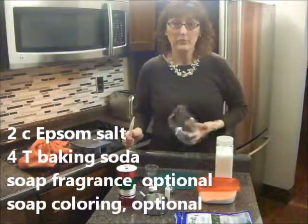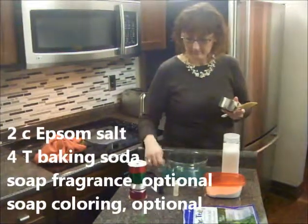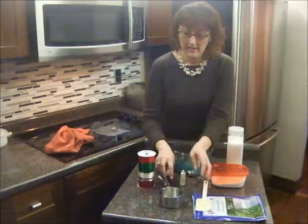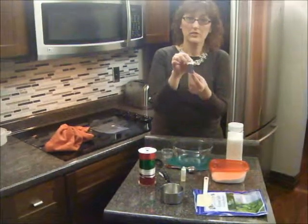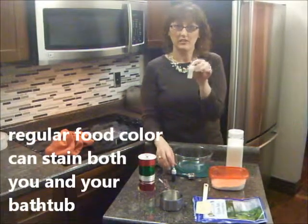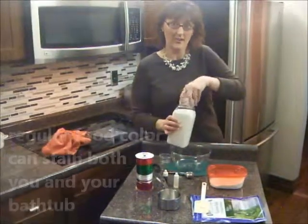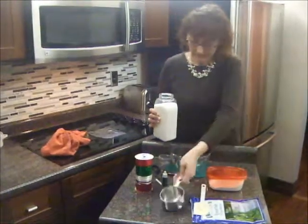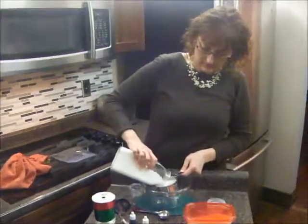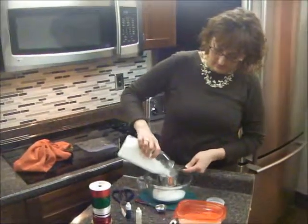You need a bowl for mixing, and you need a 1-cup measuring cup, a 1 tablespoon measuring spoon, and then just to be fun, I've got some special soap coloring, soap coloring, not food coloring, and then here is our fragrance. So the first thing we're going to do is add 2 cups of salt, of the Epsom salt, to our bowl. Here's 1 cup and 2 cups.